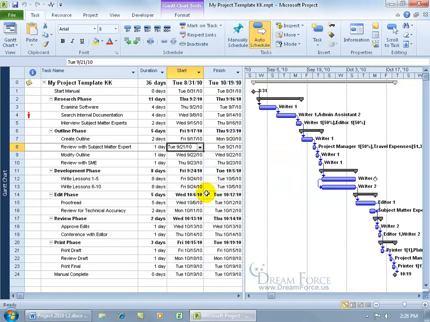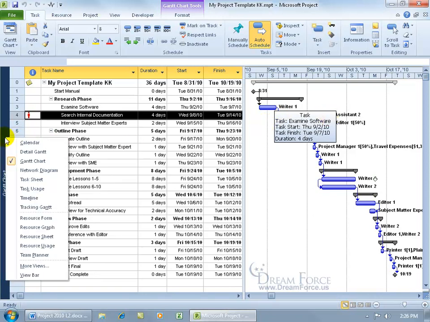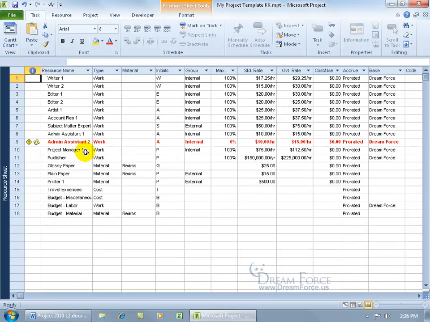And then once you save it, if there are any additional modifications you need to make to it, like, oh gosh, this resource that has been assigned is over allocated, is it for this one? Okay, Writer 1, I bet it's Admin 2, because the one above it, let's see, finishes on the 7th and starts on the 8th, and Writer 1 wouldn't be conflicting or having any overtime. So if we right click and go to the resource sheet, there we go, it's Admin Assistant 2.